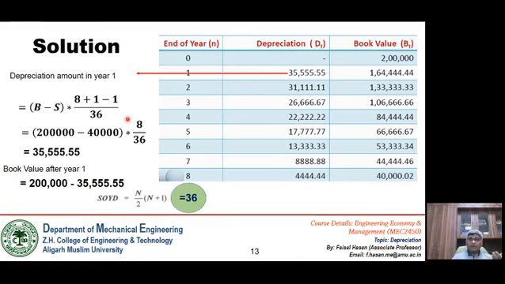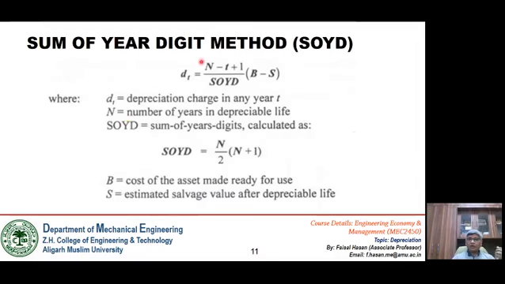And if you apply that formula, that will also yield the same thing. That is, if you just apply this one, n is the depreciable life, which is given as t. Since we are computing for the first year, small t will be 1 and plus 1. So it will be same.